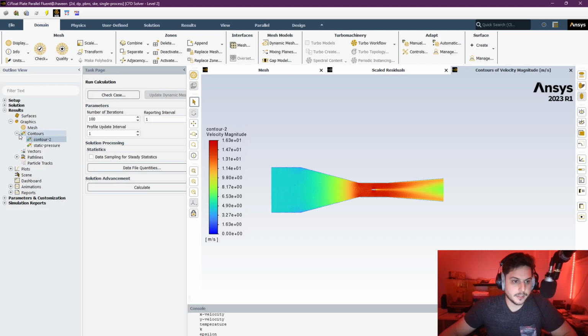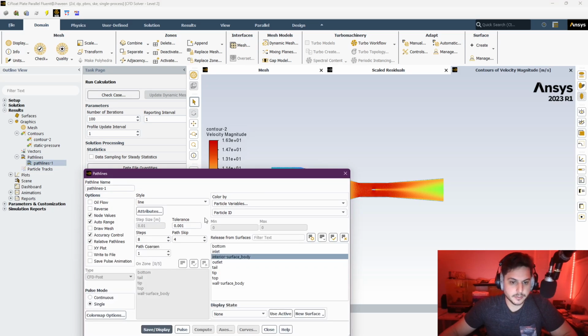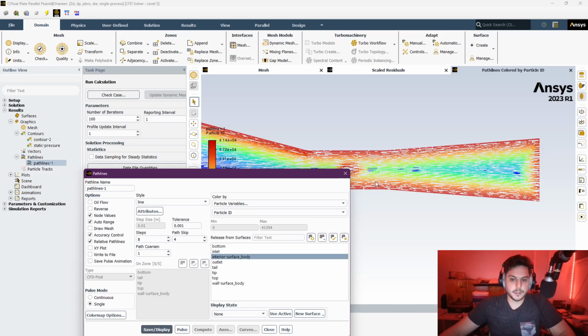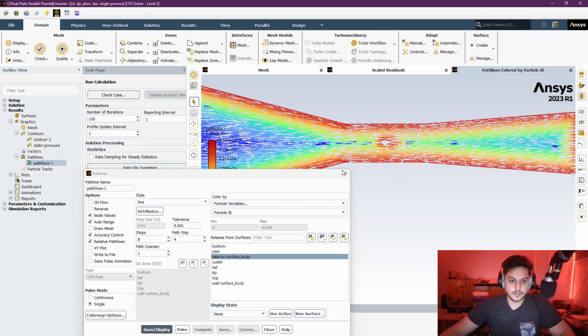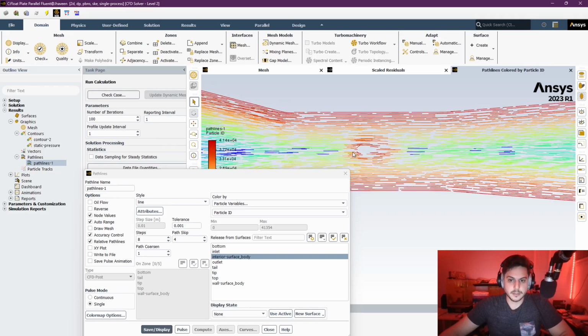And then we have the path lines. After you do that, we can go to path lines. This is the part where you can check and see what steps in path skip you would want to use. I messed around with it a little bit. 8 steps for path skip seems pretty decent to show the outline of this here.